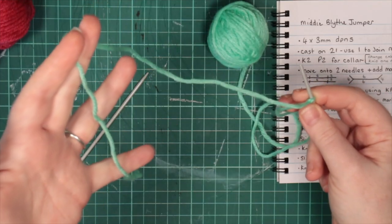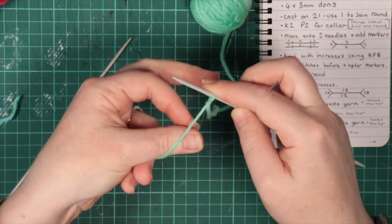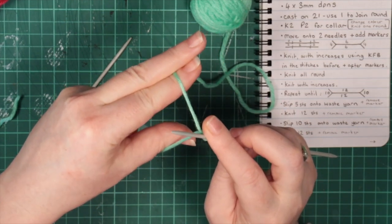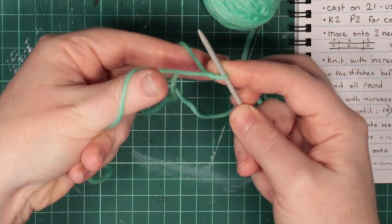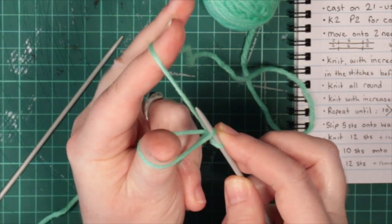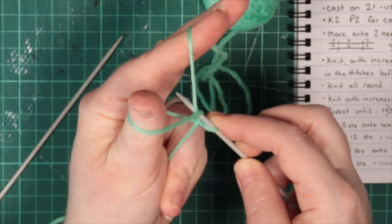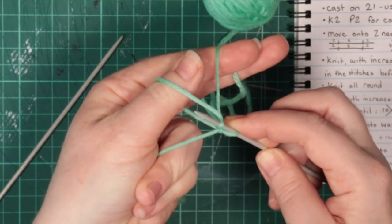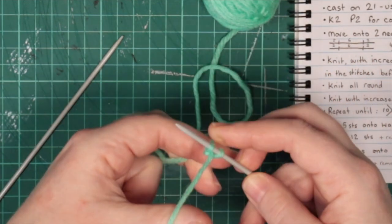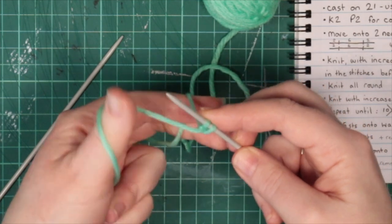I have the shorter end to the front of my hand. I'm going to hold that with my thumb and last two fingers, and I'm holding the working yarn attached to the ball in the back with my first and middle fingers. And what I do is wrap the yarn around the thumb and catch it with the tip of the needle, and then the working yarn comes from the bottom to the top of the needle, and you catch a loop to pull through the thumb loop. Let go with the thumb and slide it through. I apologize if that isn't a very clear description. It's a hard kind of thing to describe, but I'll show you a few more examples.